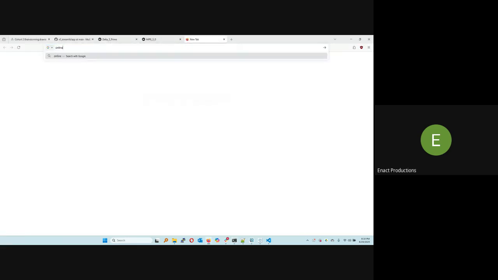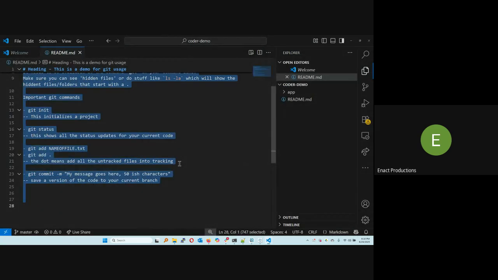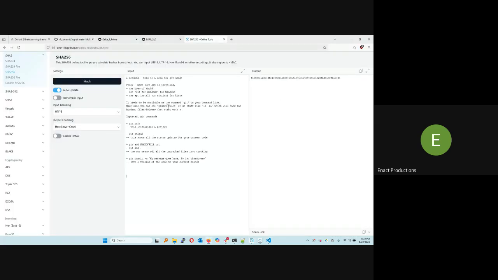Let me see, online hash generator. I want to quickly show it. The idea behind hashing is that you can take large blocks of text and turn it into a small number. Let me take all this text and reduce it to this smaller number. The idea is that this number will change dramatically if I update even a single character.